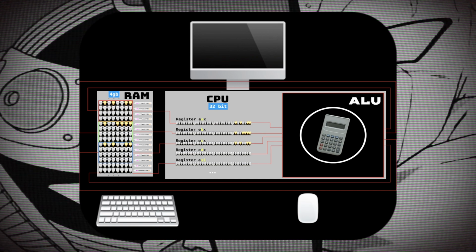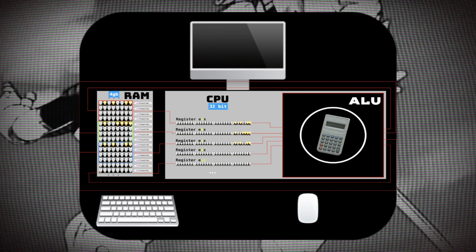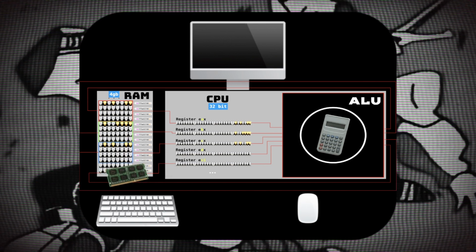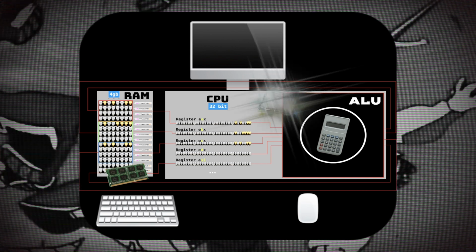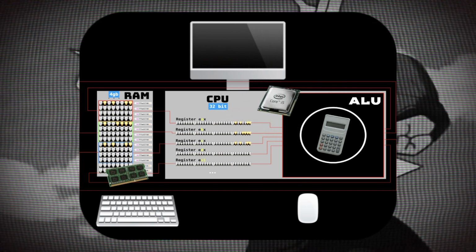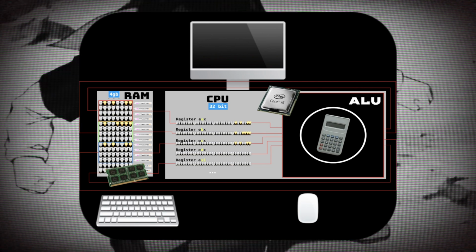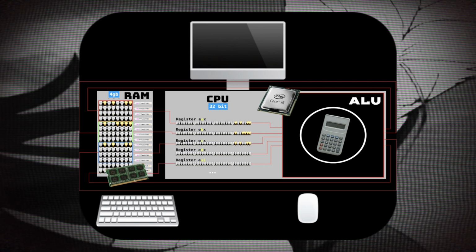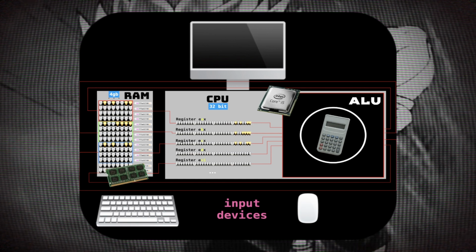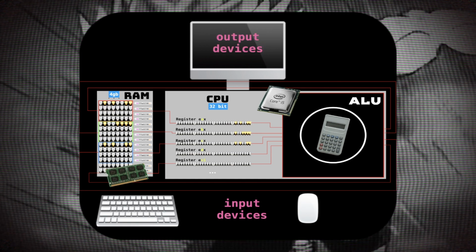Basically, for us, the computer is memory. You know very well, right? I'm talking about the RAM, which is just a giant array of bytes. Then we have the CPU, which is the actual brain of the computer. Here is where the actual calculations are taking place. Then we have input devices, for example, the keyboard or the mouse. And of course, we have output devices, for example, the screen.